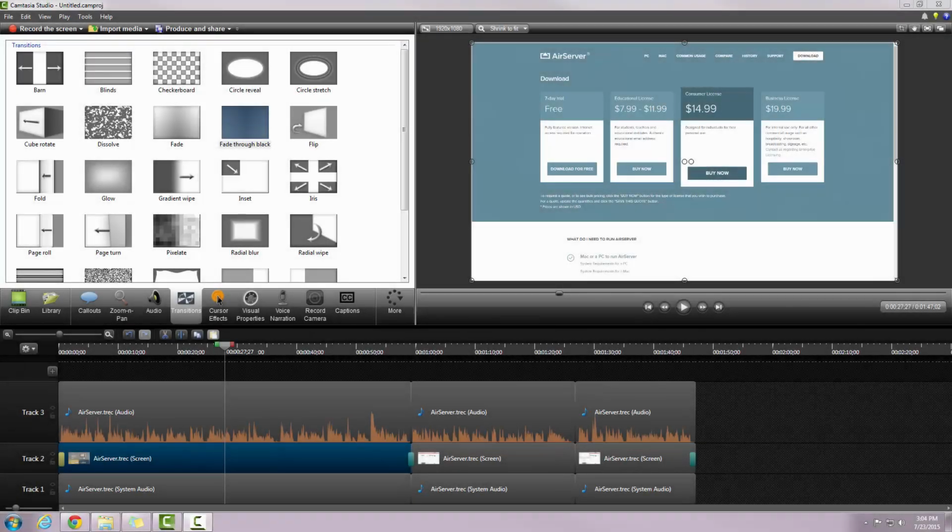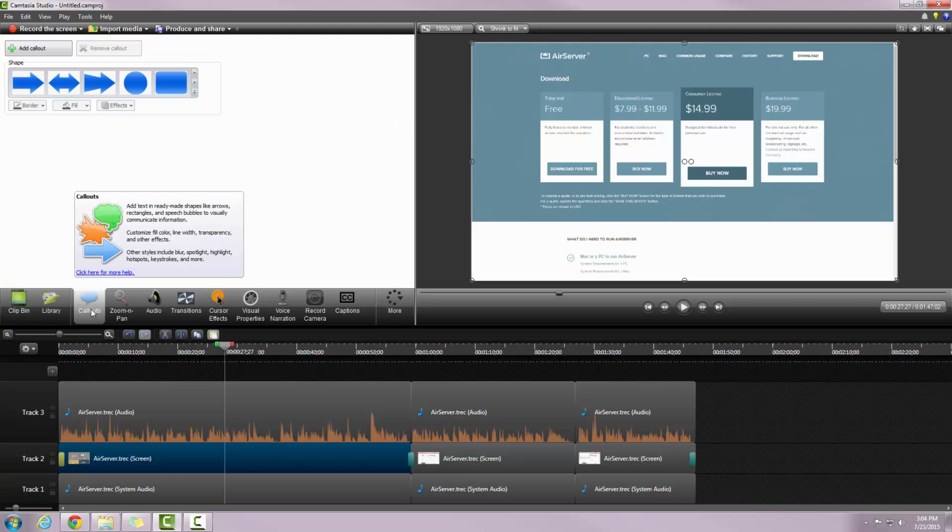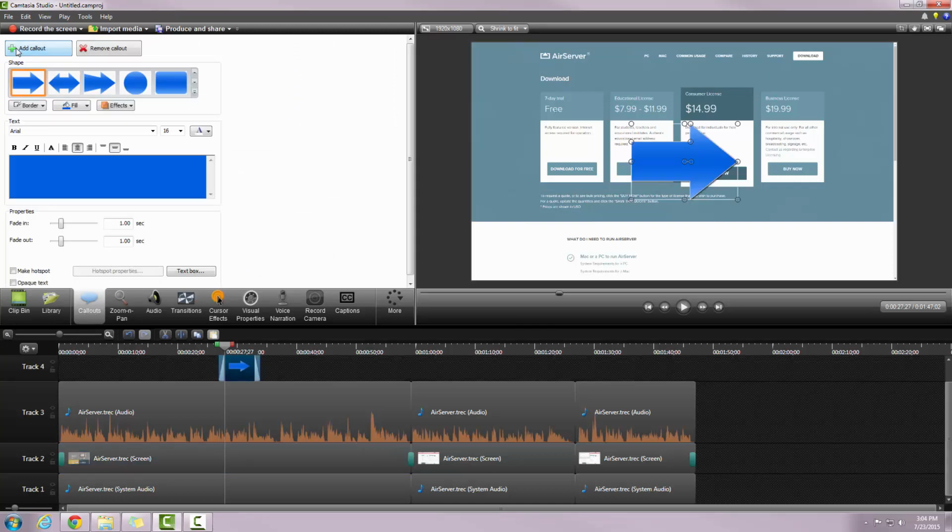With everything trimmed and my transitions inserted between the clips, I'll start looking for opportunities to add some minor effects. I don't want to get too crazy here, but I want to especially look for opportunities to cue the learner. And one of the more obvious opportunities I have for that is on this screen here, when I want to point out to them that I'm using the free trial version of this software download. And one of the ways that we can point this out or cue the learner visually here is by using what Camtasia calls a callout function. And so I'll select the callout tab here, and I'll click on the Add Callout button. I'll choose a shape. In this case, I'm just going to choose that rectangle.